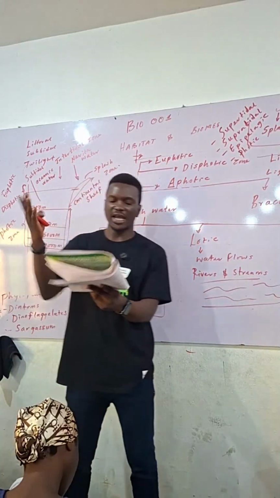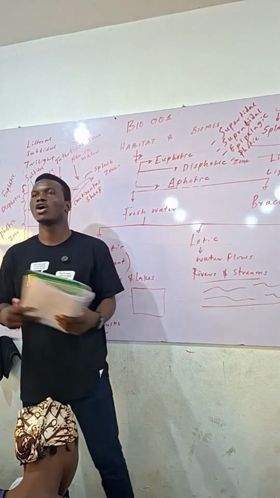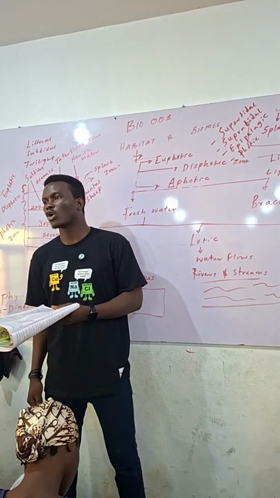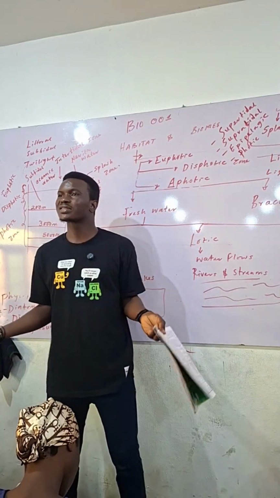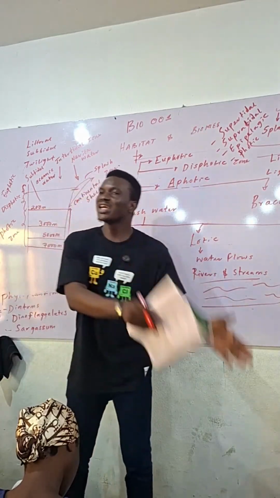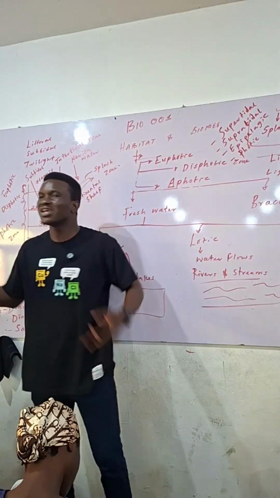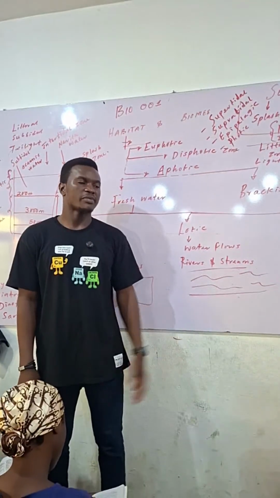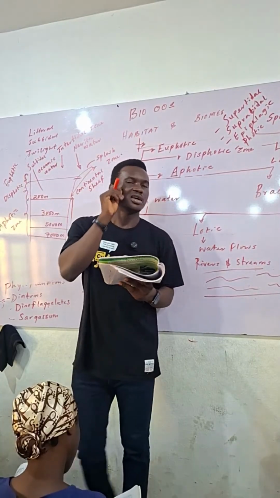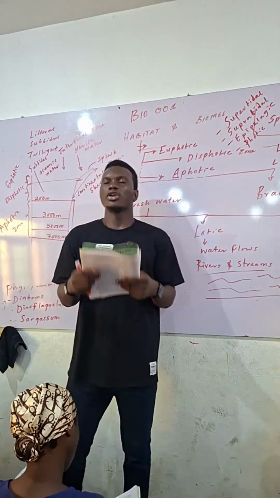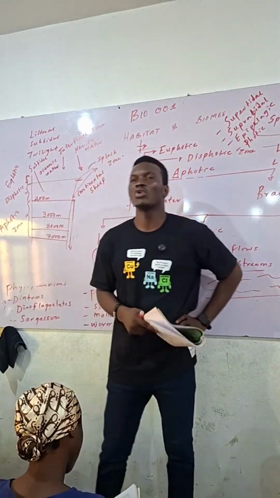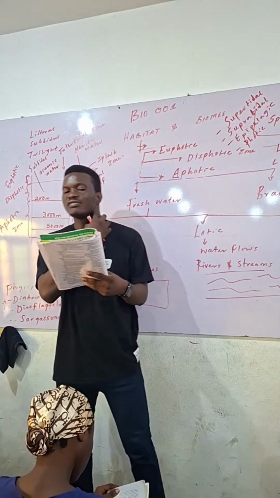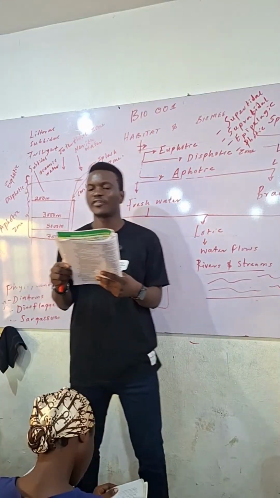Number 4, the complex relationship between the number of community and the community as a whole and the environment is what? That's ecosystem. Community and environment, the relationship. Is that taken? Number 5, a second disk is used to determine what? Turbidity.